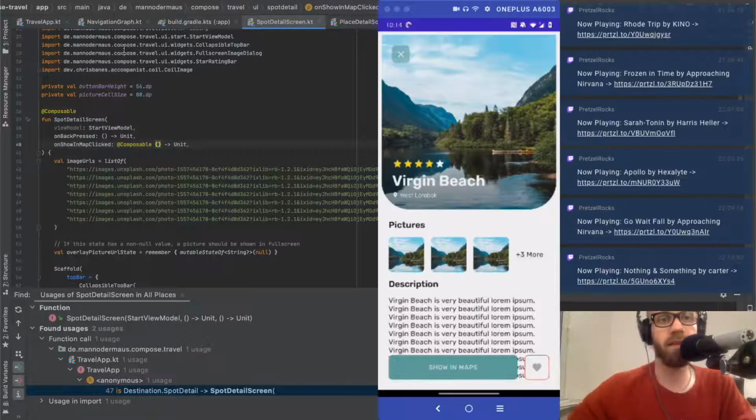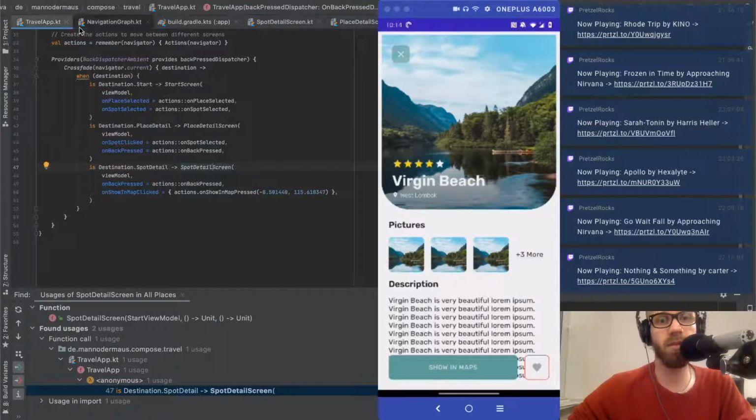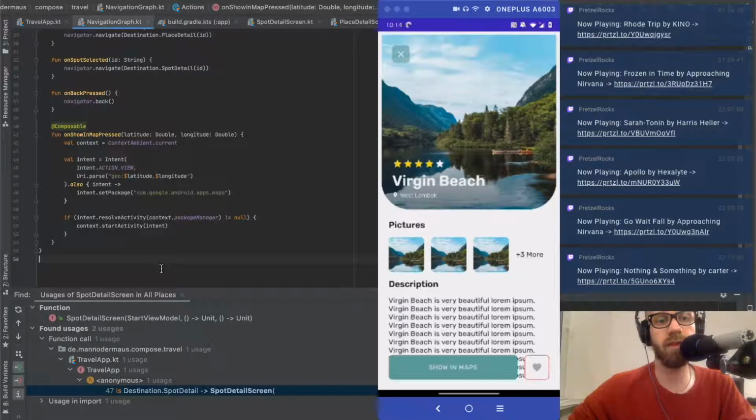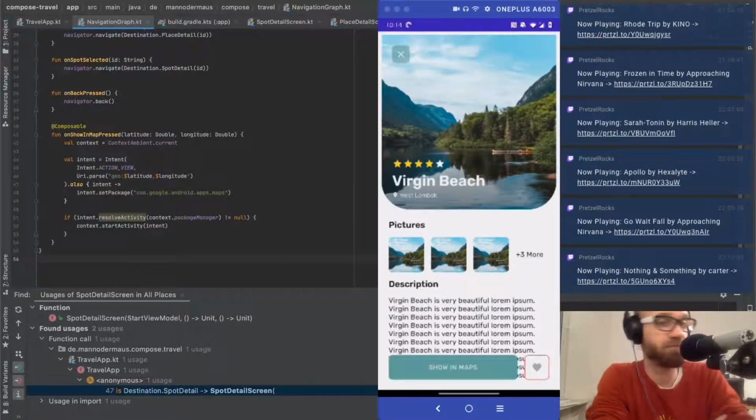Okay, compiles in this file, compiles in that file, compiles in this file. Maybe. It feels a bit hacky, but we'll see.